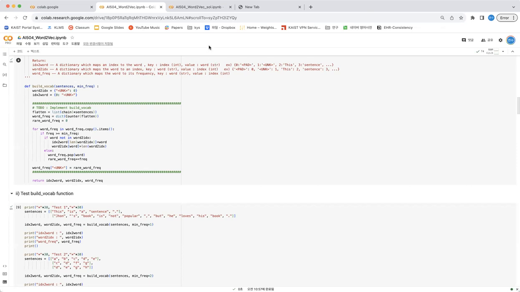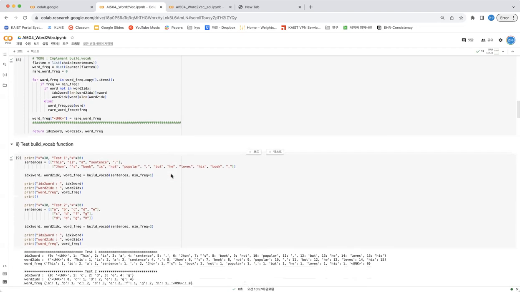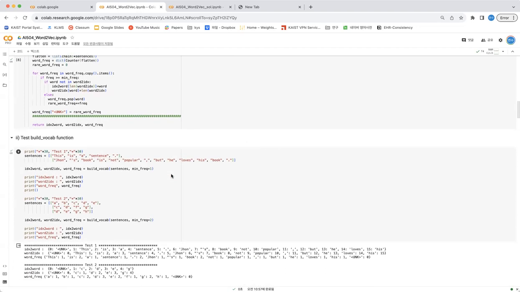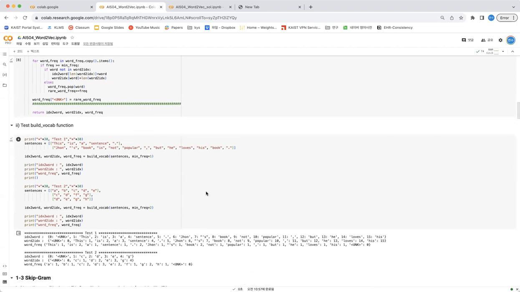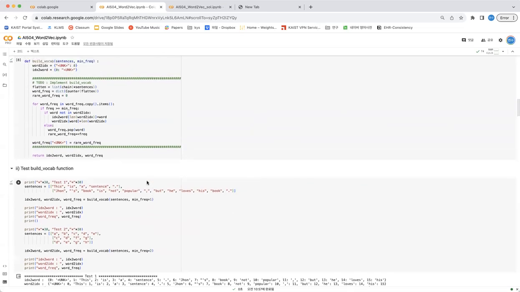For the build vocab code, you can see the screen and follow the code like this. It works properly.